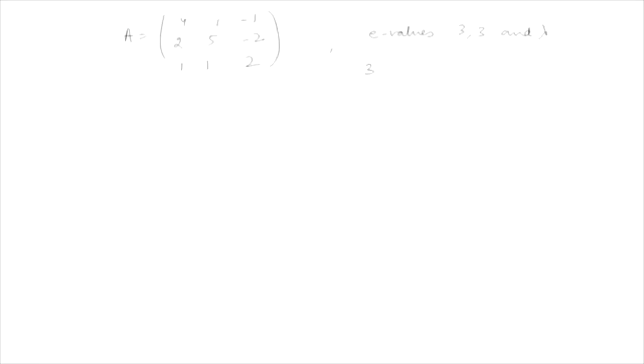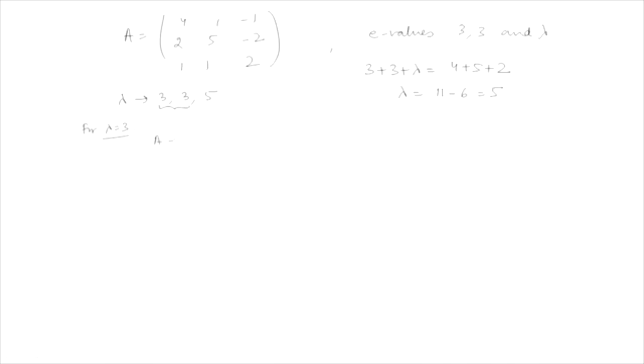So the sum of eigenvalues again is equal to the trace of A. So lambda will be 9 plus 2 is 11, 11 minus 6, that is 5. So we can say that the eigenvalues of this A are 3, 3 and 5. So we will find the number of linearly independent eigenvectors corresponding to lambda equal to 3. First we will check that.